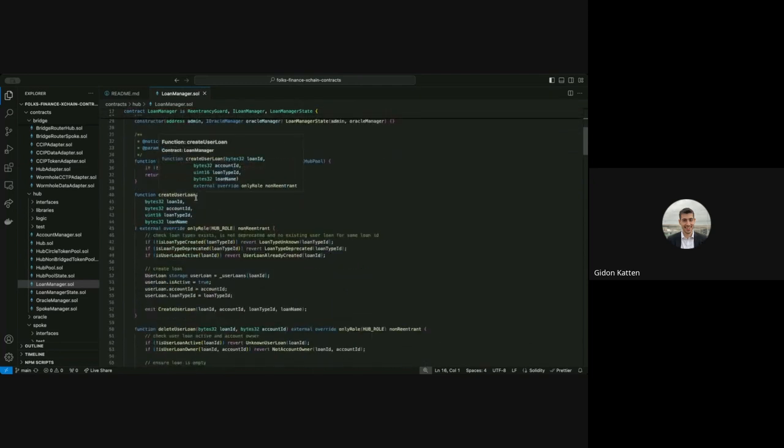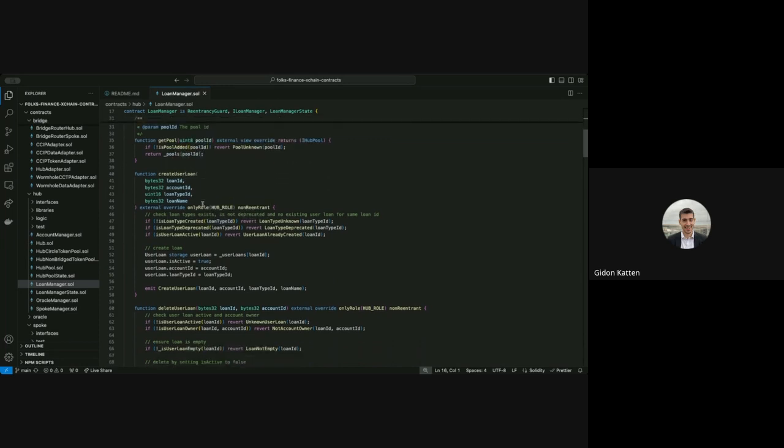All of this is contained within the loan manager contract. So you could create a loan, and when you create a loan, you not only have an identifier for the loan, but you also specify the loan type that I just mentioned. Since you can have multiple positions, a single account may have 5, 10, 15 different loans. There's no limit, and each one would be separate from one another. So if you get liquidated in one loan, it doesn't affect any of your positions in any of the other loans.